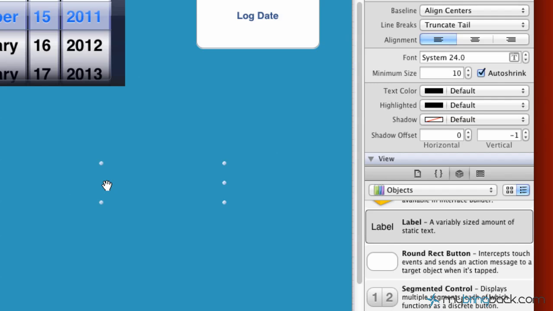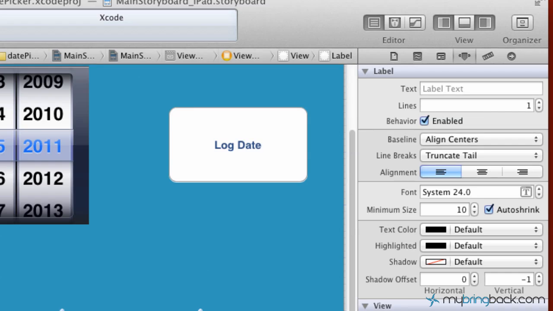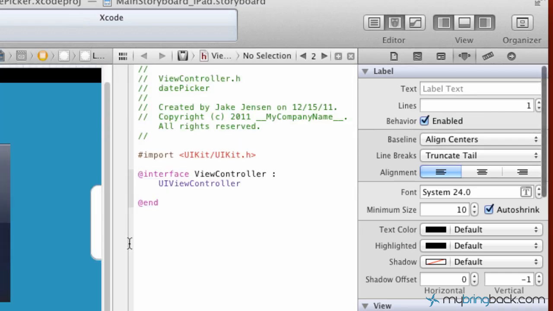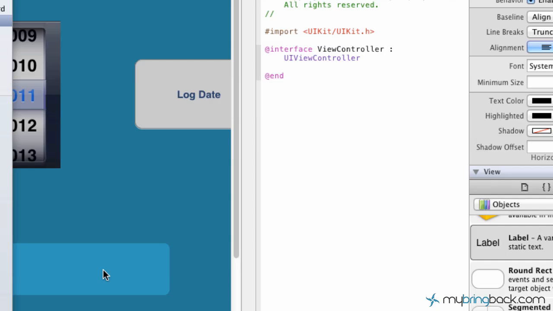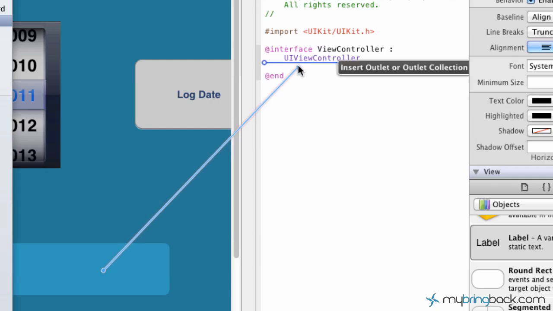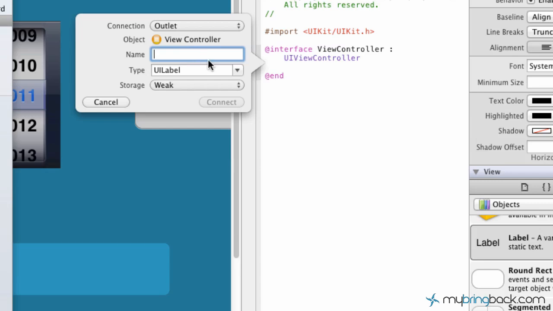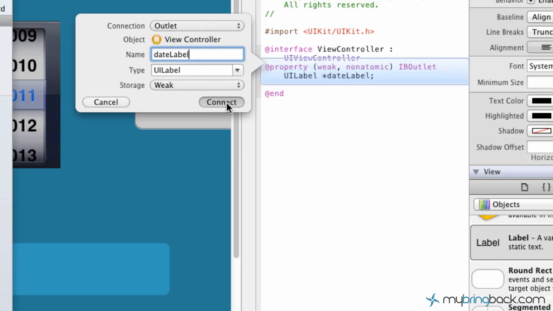Okay, so now let's go ahead and establish what we have to within our outlets and our action within the buttons. So what we're going to do is jump open our editor off to the right here. And we're going to simply take this label here, and this is obviously going to be an outlet. We're going to hold control, and then we're going to insert our outlet here. Nice little easy fast thing to do for you guys. And we're going to name this outlet date label. Types already selected for us. Storage, in this case, we can just go with weak. We have no specifics there. And we're going to connect it.